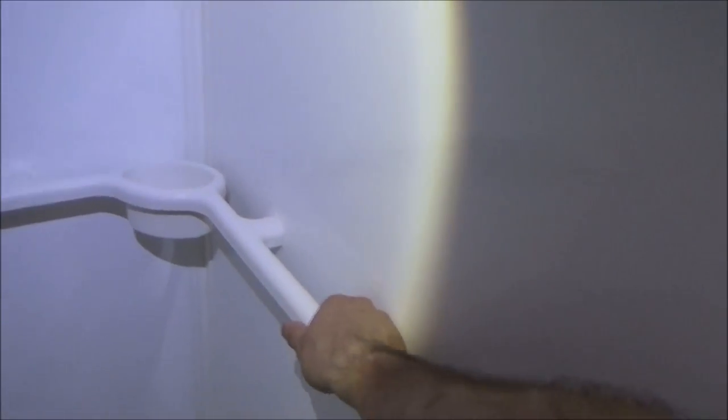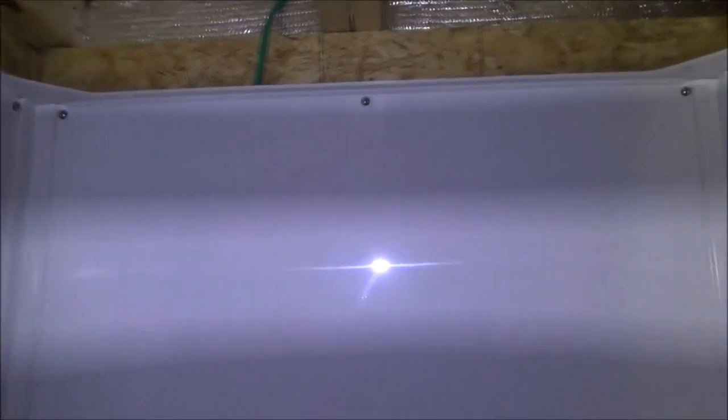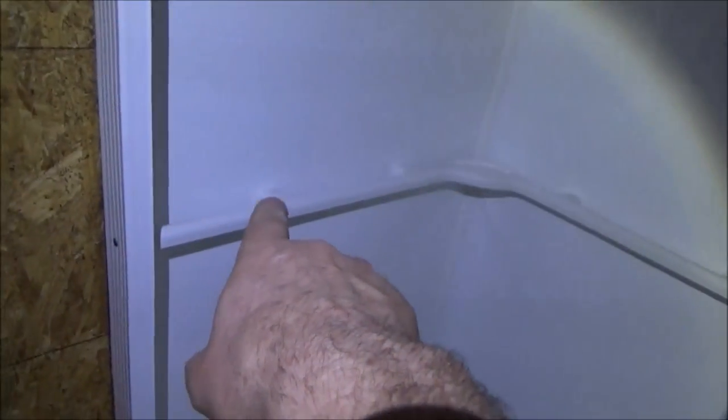But, see, that goes all the way around, and that offers some strength to the sidewalls of the shower. Again, it's flexible. It's not strong stuff. So you really don't want to get something like this if you're not a strong person on your feet. And it's got some stainless steel screws around the ends, tying it in there. And on the outside, it's got these big plastic washers, which go into the arm grips, the rails.